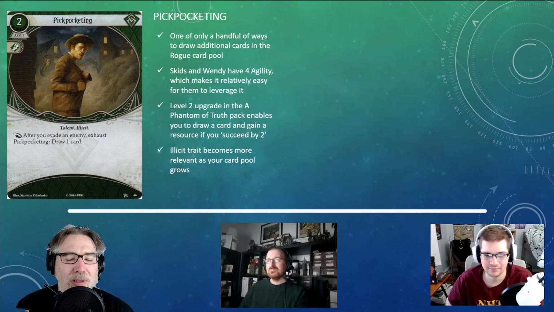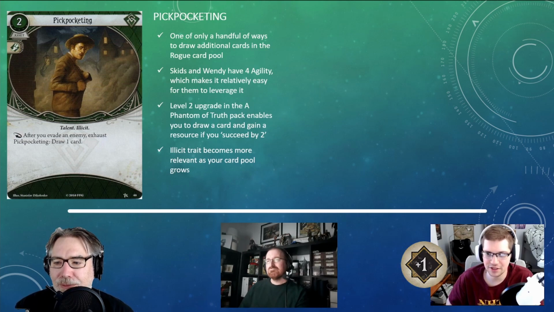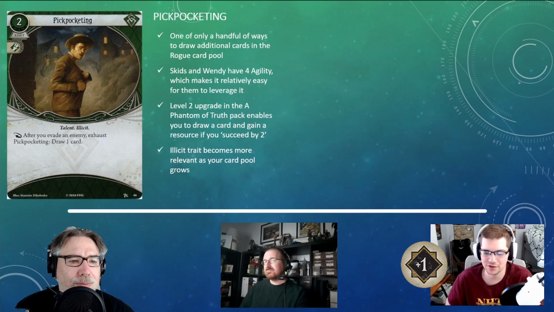What do we think about Pickpocketing? I think this is a pretty solid +1 in the core set. Like you were saying, Wendy really likes this card. She can set up a lot of dodge tanking with Pickpocketing and her ability. And Skids has 4 agility as well, so he can make pretty good use of this card. And both of them want card draw. Yeah, I like this one very much as well, and I would also give this a +1.